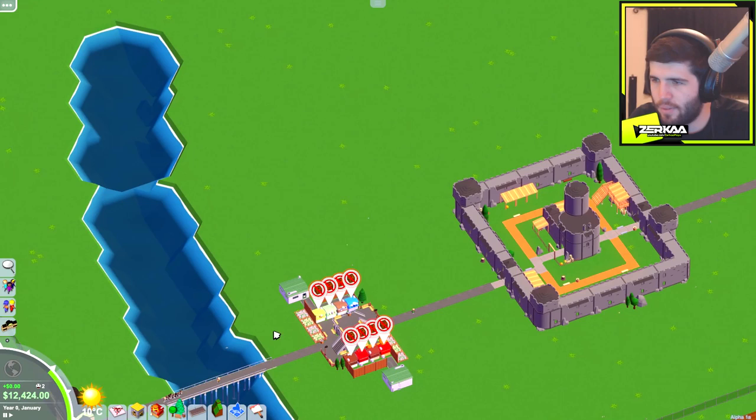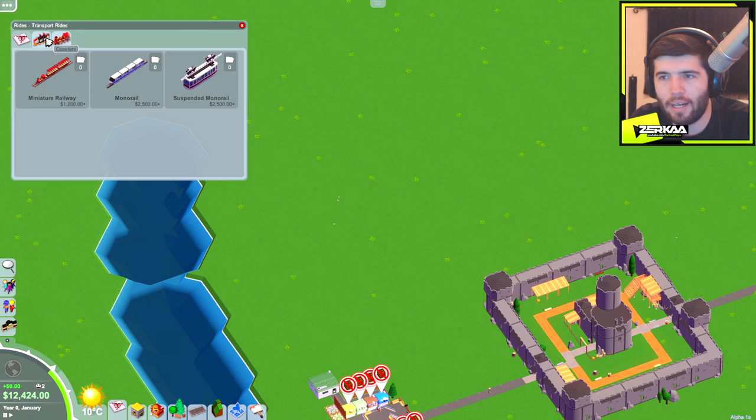Right, so what can we do? Let's check rides. So obviously we have normal rides, but there's obviously coasters, and then there's transport rides. So I did the monorail, or the suspended monorail. Let's make a nice coaster. Oh, let's make a log flume.